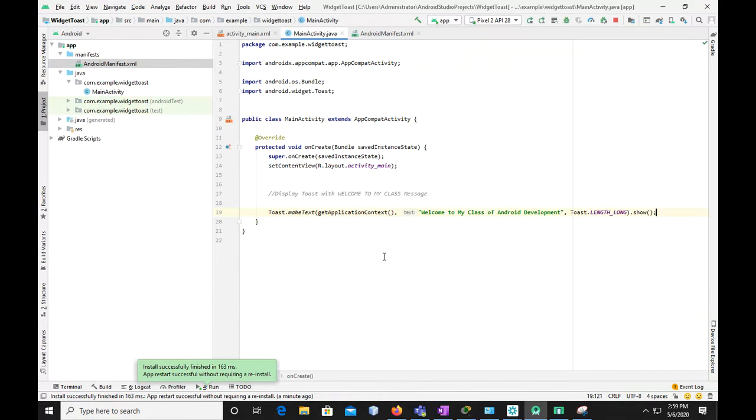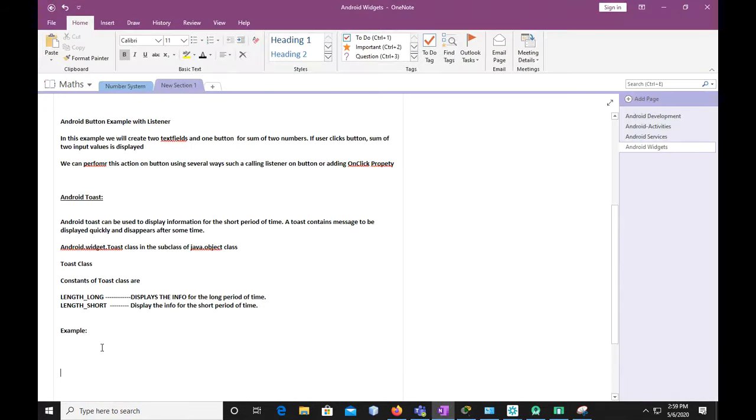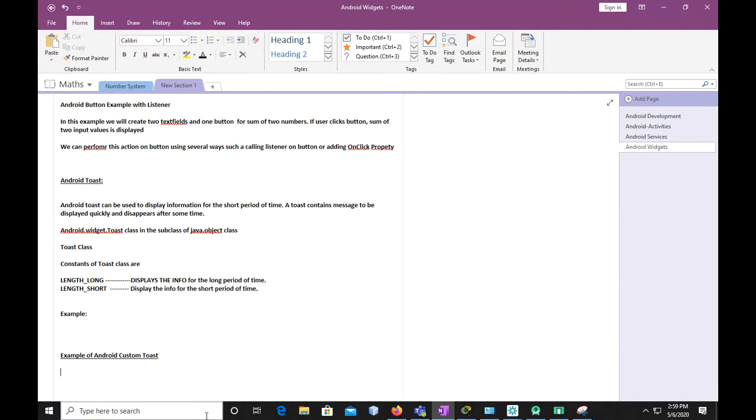Now, that was the basic toast that we can make. So the next example is we can go and create our own Android custom toast. Example of Android custom toast. All right, so in this option, we will be able to create a custom toast in an Android application.